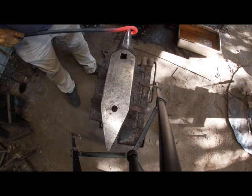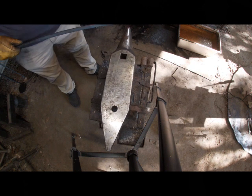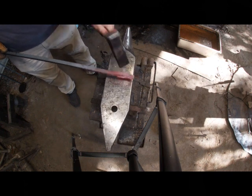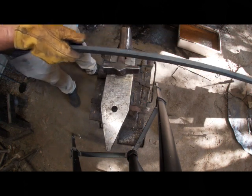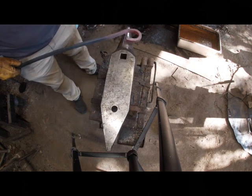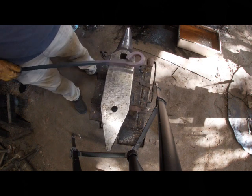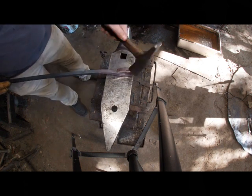Need a little bit more roundness around this thing. Here's why I'm struggling, guys. I'm trying to hold it close and it's, you know, 5 foot long. Sometimes you'll struggle with something whenever it's that long. There we go.